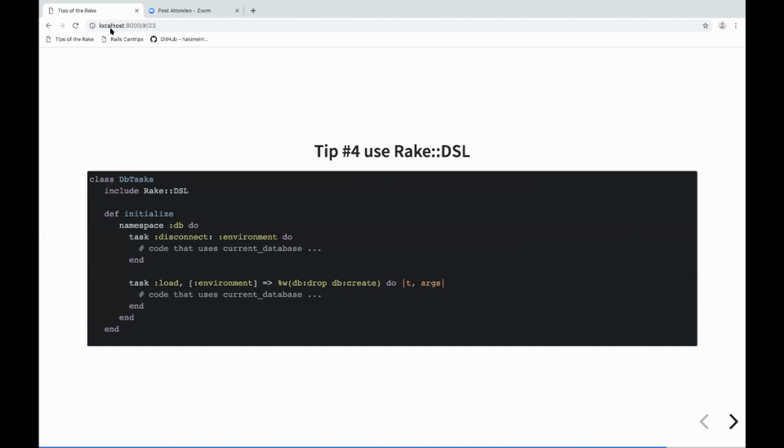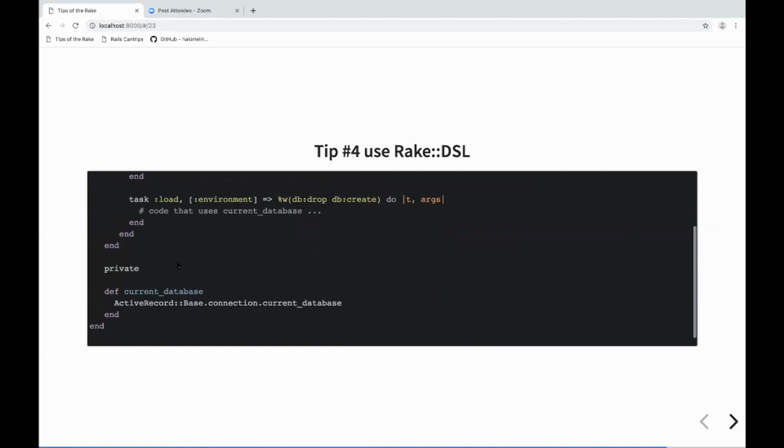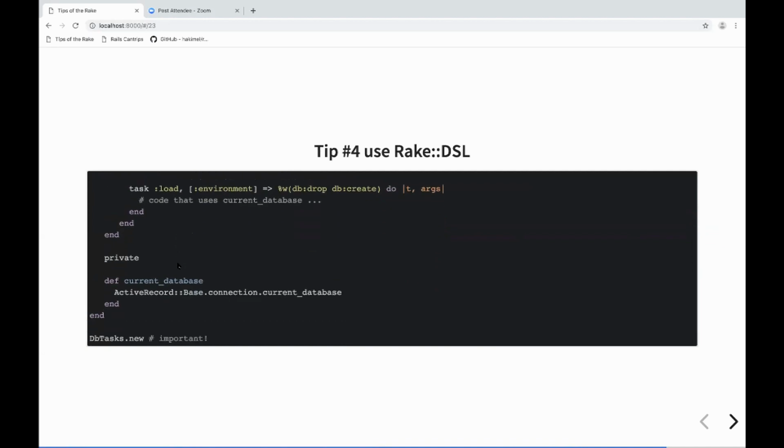It has a really nice DSL built in where, when you define your initialize method, you can basically cut and paste your existing rake tasks into that initialize method, which kind of hurts your brain a little bit because it's this strange Jim Weirich, God rest his soul, crazy code that's really cool. But now you basically move your rake tasks in there. But what I can't show you without doing a little bit of scrolling is that now I can create private methods. Ooh. And now current database is a nicely encapsulated method inside of a class called DBTasks.